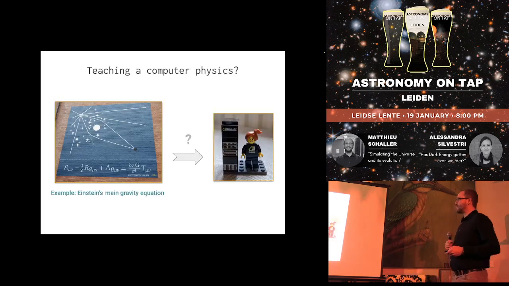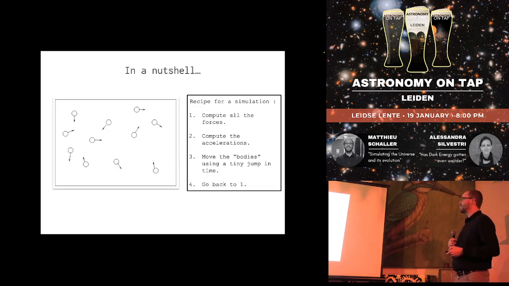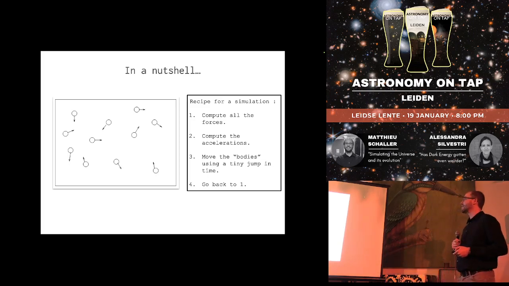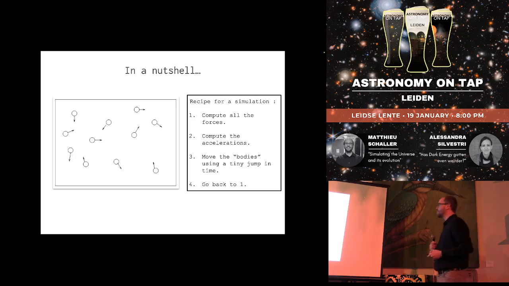So, I said already doing 3 planets or 3 stars is very difficult with gravity, but let's just do a few more. So what are we going to do? If I have a bunch of particles, or planets, or stars, or asteroids, whatever you want them to be, we're going to do it very much like a movie, right? We're going to do it step by step, very slowly, with very small jumps in between. Remember, if you think about movies, just different frames, and if they go fast enough, we see the motion. We're going to do exactly the same thing.